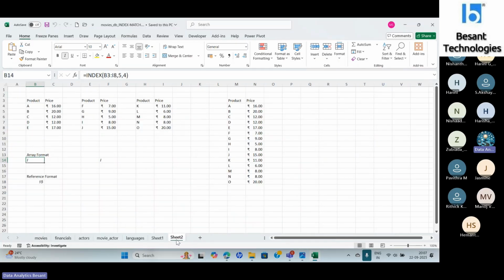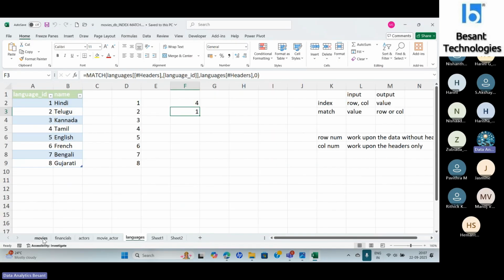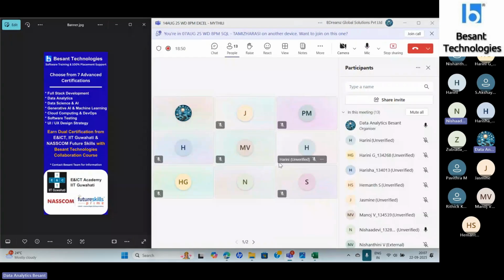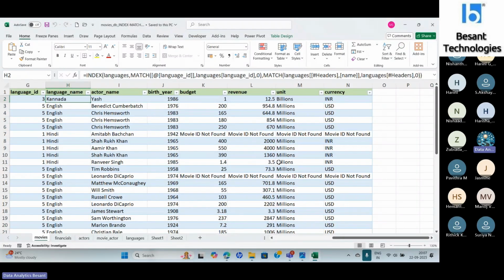But then that's what I'm asking. Do you want me to show more examples here? You want to repeat something? I can do that. If some confusion is there, or you want a better one, maybe some extra practice with a recap, ma'am. You'll go with a recap. Okay, one quick recap. When you say recap, there is something I wanted to tell you. Just before going to that reference format, just remind me one thing. I have to show you something else in that same index match.